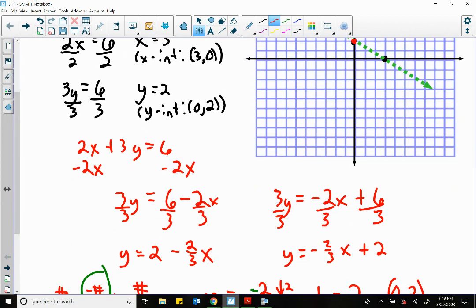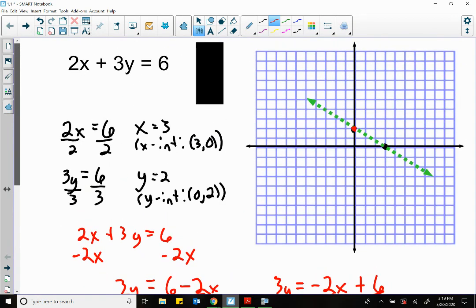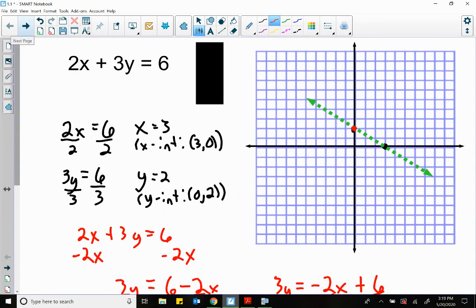Okay? So this is Google Maps finding you. That's the B. Ding. And then this is Google Maps saying, make a U-turn, go down 2 and to the right 3. You are at your destination. That's why I call this Google Maps. So if I go down 2, 1, 2, and to the right 3, 1, 2, 3, boom, look where we just ended up. That's the same x-intercept that we found before. So that was to the right 3.